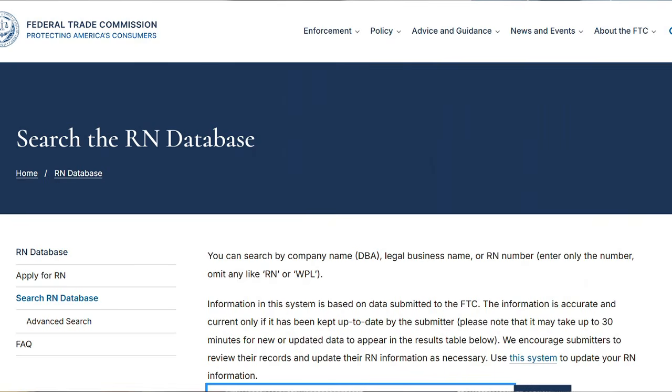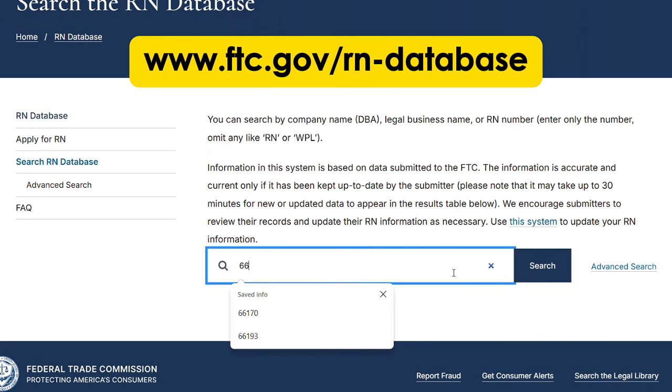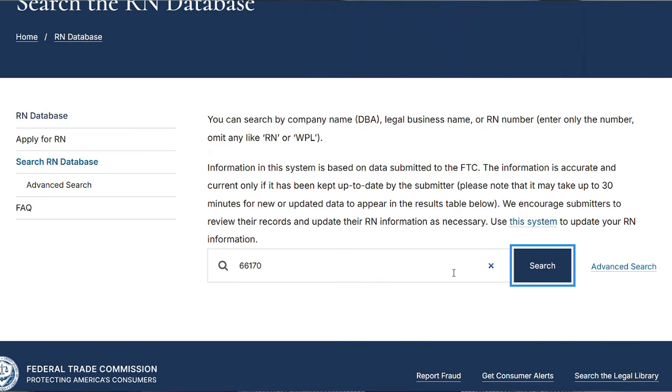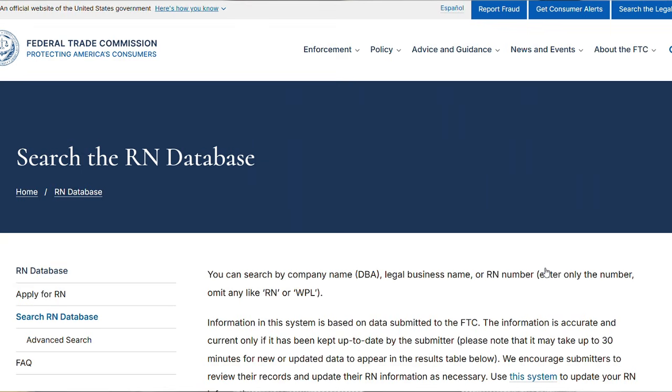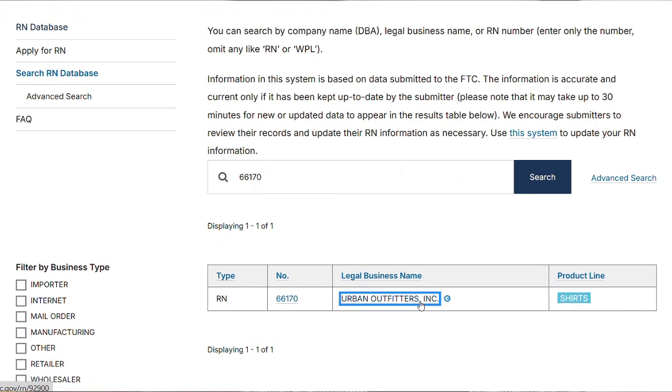So first up are those RN numbers. This is one of the easiest ways to identify the brand. And this can come in handy if the brand tag is cut out, but the material tag is still there. If you need to look up the RN number, you're simply going to go to the RN database website. You'll type in the number and most of the time, the company name will come right up. Again, this is helpful if the brand tag is missing, if the brand tag is worn out and you can't read it, or if you're not sure what it is.